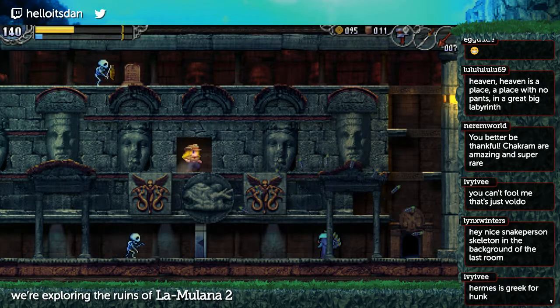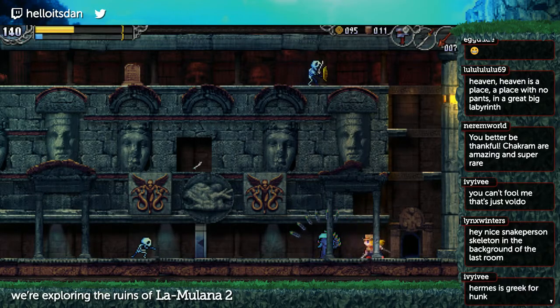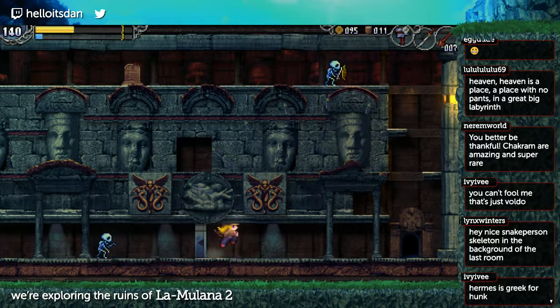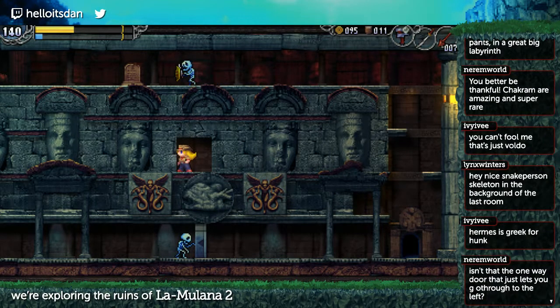Uh-oh, feathers. Oh, look at that. Feathers. I like them. They're very good. That's almost like a bullet hell pattern. Just a slow one. I mean, La Mulana's got some bullet hell in it. That's true. I think it's entirely fair to say there's bullet hell genes. I don't know if there's anything to do here. No, I don't think so.